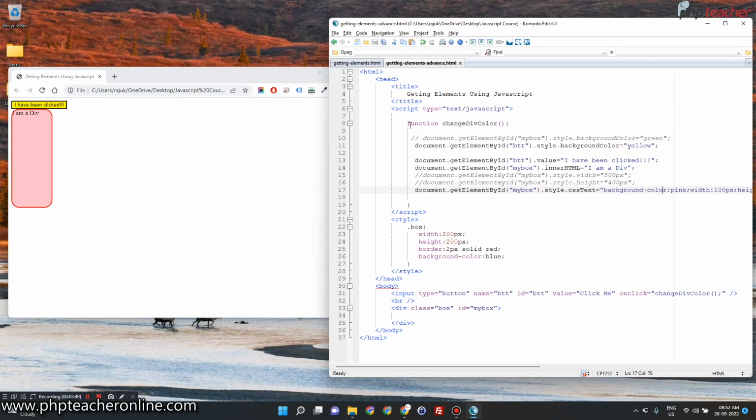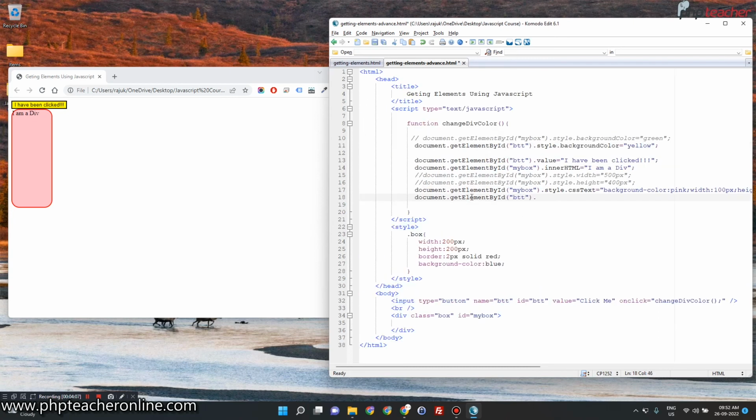So this is the facility that you will be getting using document.getElementById and making changes. And instead of doing this, I can change the button things also. Let me show you. Like I want to make the button height bigger. So here I will be capturing button style dot height, or maybe I can write CSS text.